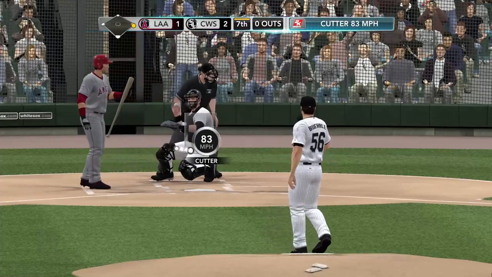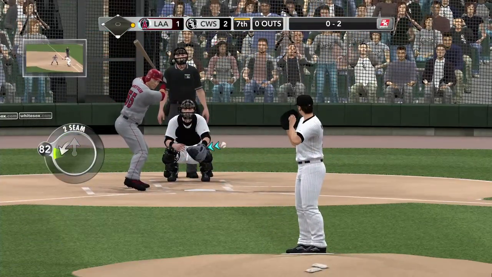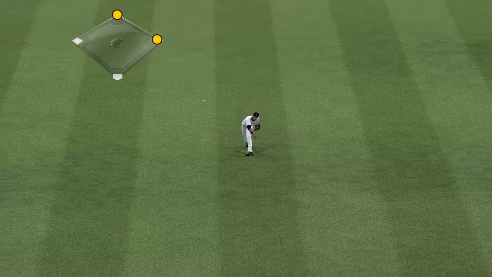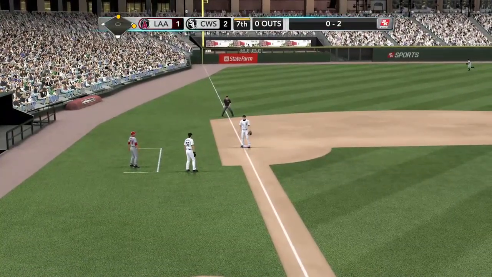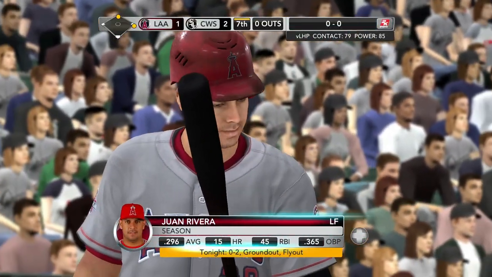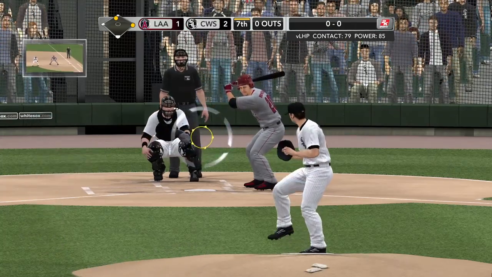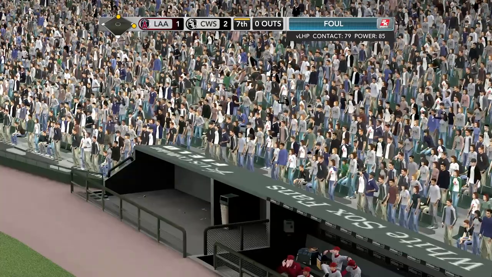Matsui takes a called strike. Towards the middle. And he's on. That's the go-ahead run. Well, that pitch down and away is the toughest in the game to hit. It's a perfect pitch from the pitcher. Great piece of hitting. Keep that in mind. Next time around, we'll see whether or not he changes up and how he throws to this guy. Here's the pitch to Rivera. Line drive out of play down the right side.